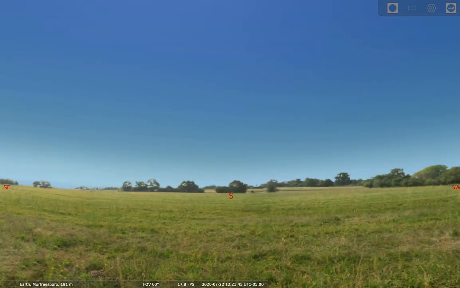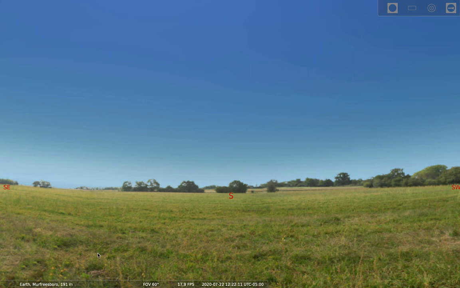Okay, today we want to look at Polaris. And to make this easier, we want to turn off the atmosphere. The reason for that is if the atmosphere is present, we can't see the stars during the day. We can only see them at night, which is what our real life experience is. But we're going to make life a little bit easier for us in Stellarium so that we can see the stars day or night, which would be the case if we did not have an atmosphere present.